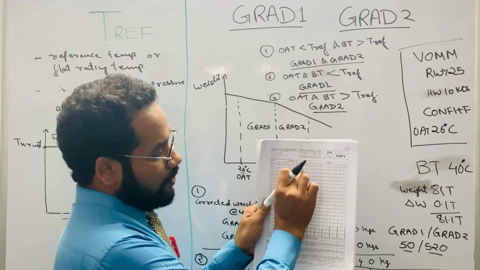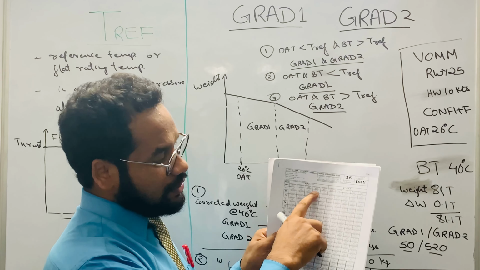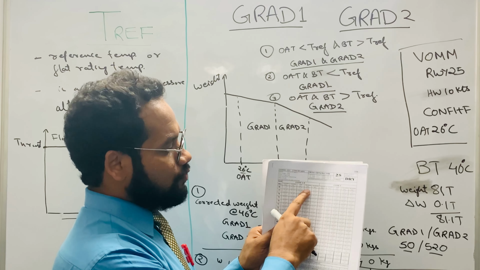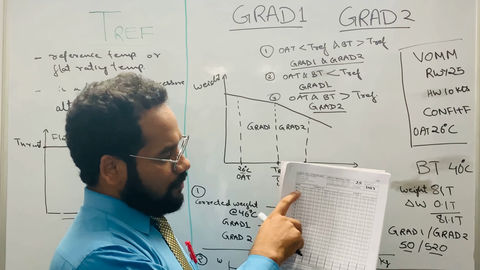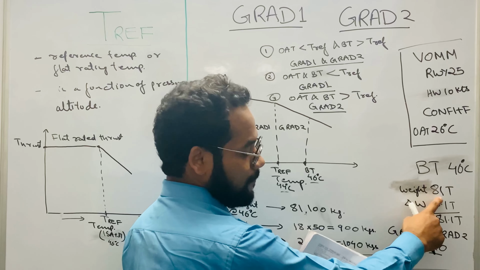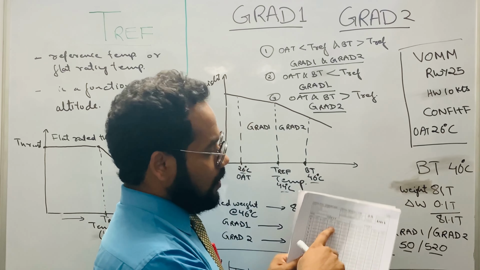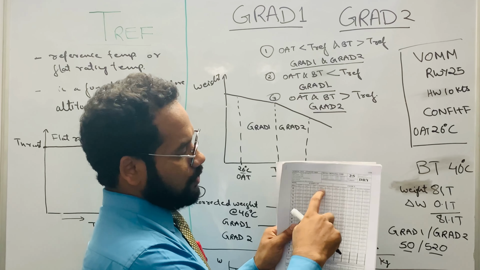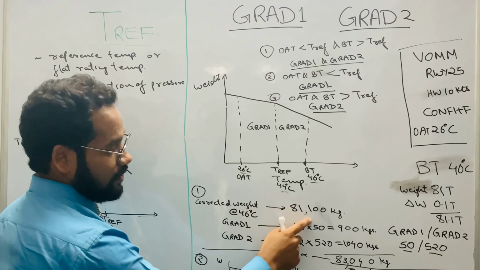And the 10 knot headwind column. So here the topmost box is showing 46 degrees Celsius, which is the lowest temperature. On an RTOW chart, we will always find that the lowest temperature is in the topmost box. The weight entry value is 81 tons, which we have written here. The delta weight inside this box is 0.1 tons, so it becomes 81.1 tons. This weight is called the corrected weight, which we have written here, 81,100 kg.